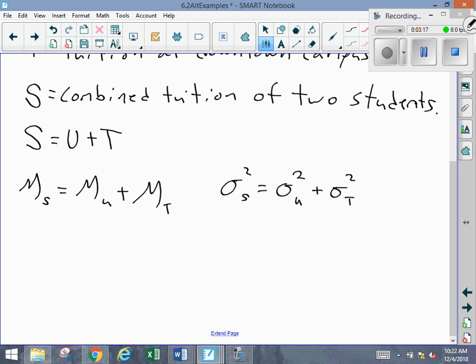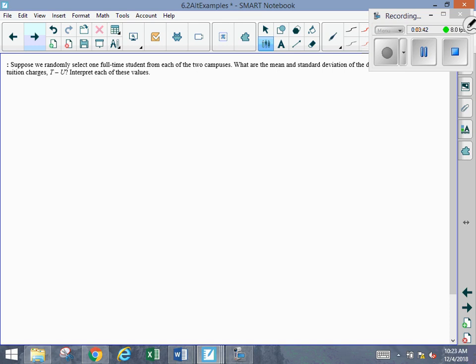We could calculate this stuff based on all the numbers that we had before, but because I closed the program, I don't have them. But basically, you would know, just plug in the numbers, right? So that's the idea of this problem, right? When we're combining random variables, we're able to add their means, and we're able to add their variances if the two random variables are independent of one another.